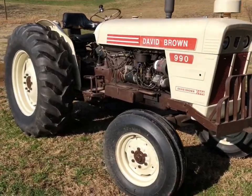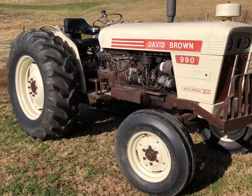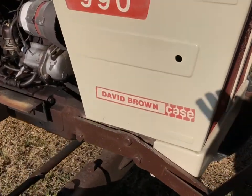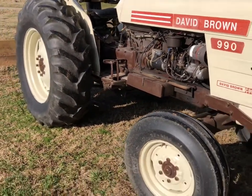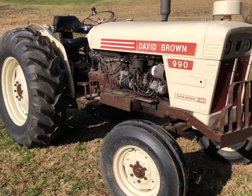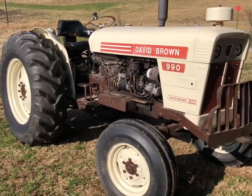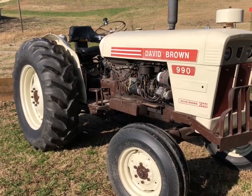So a lot of people are probably wondering what exactly is a David Brown. David Browns were an English tractor. Some of them made it over to the States, especially after they joined partners with Case. Now, this is not International. This is when Case was still Case. Case had stayed with the David Brown tractors, at least in their under 100 horsepower. Any Case tractor that you've seen in the 70s and 80s that was under 100 horsepower, chances are it was just a David Brown badged Case.